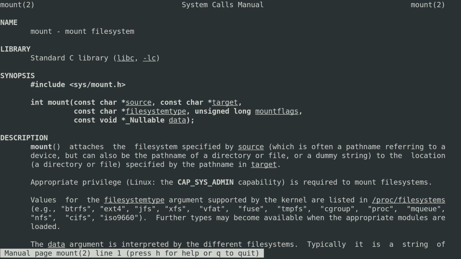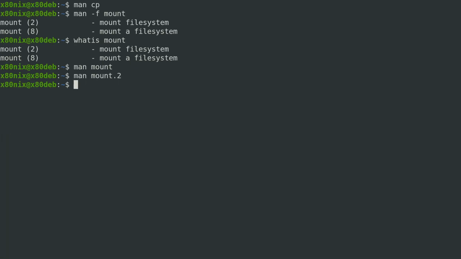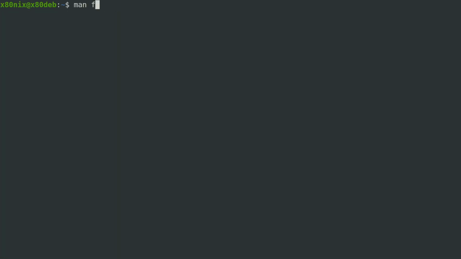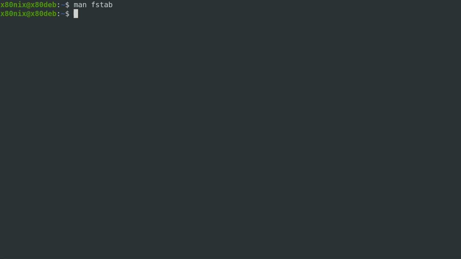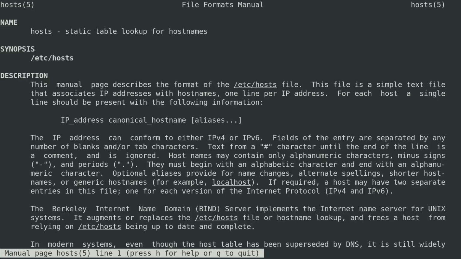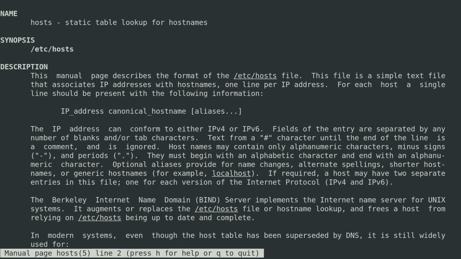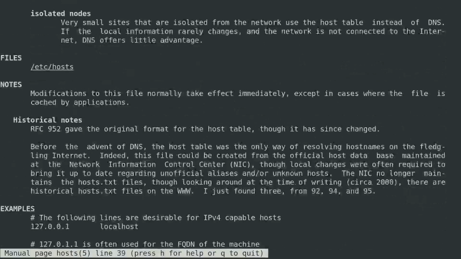This is more about the programming implementation than how we would use it from a system administration perspective. We can also get the manual page on some of our configuration files, in this case fstab. Those are contained in section 5, and also /etc/hosts here, where we manage our host file entries. It will give us all the information we need about managing these files.